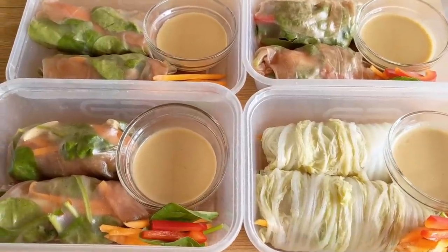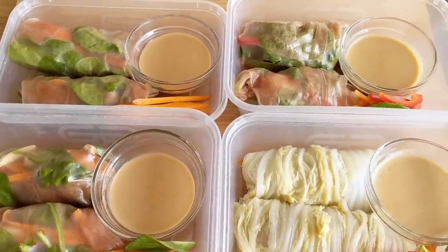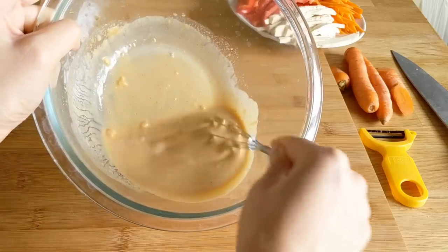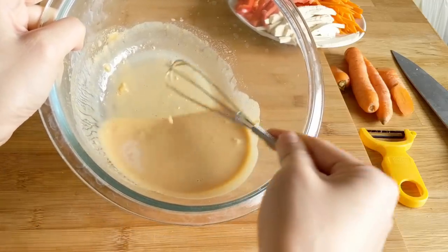So what I have planned for lunch is going to be veggie spring rolls, and there's gonna be vegetables and tofu in it, which all in all doesn't sound too exciting, but what I love about veggie spring rolls is actually the dipping sauce. So for this dipping sauce, I have some peanut butter, some soy sauce, some garlic, just all of these really yummy things.